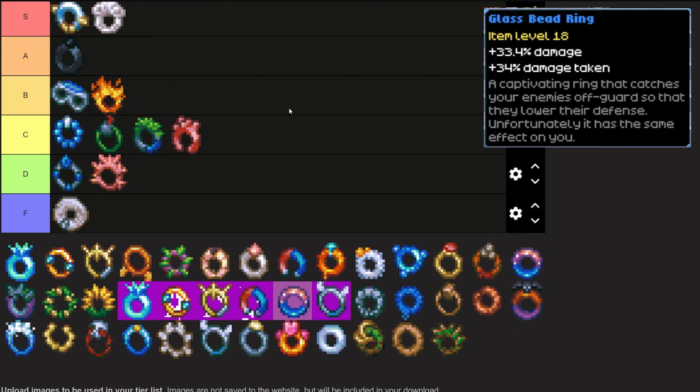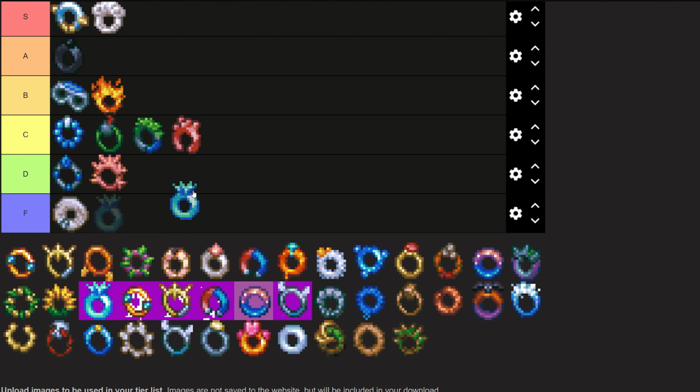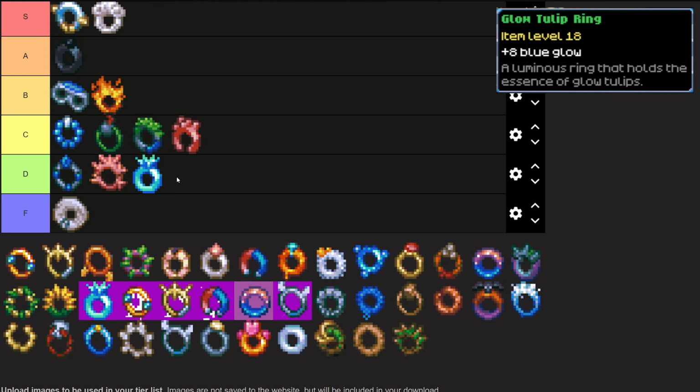It's an S tier. It is by far one of the best damage rings, and I use it in multiple builds. The Glow Tulip Ring is going into D tier. Now, it is the best ring if you're going for a glow build. But if you're not going for a glow build, and glow builds are just one of those kind of vanity builds anyway, then there's really no point to this ring.